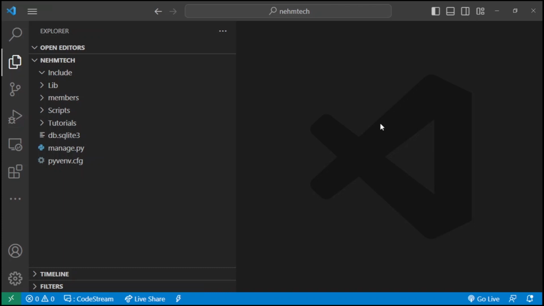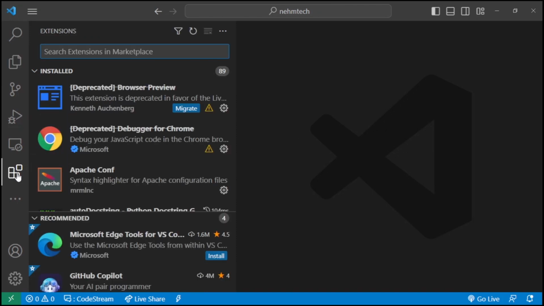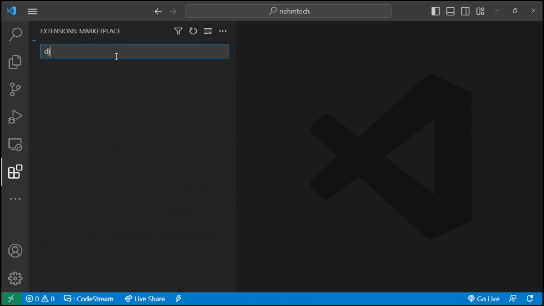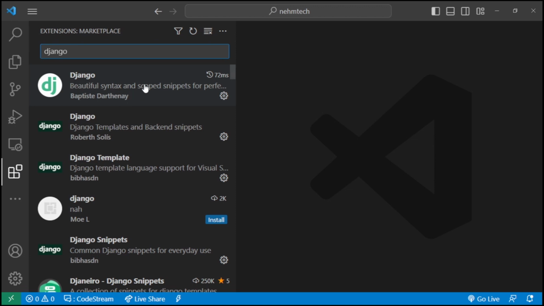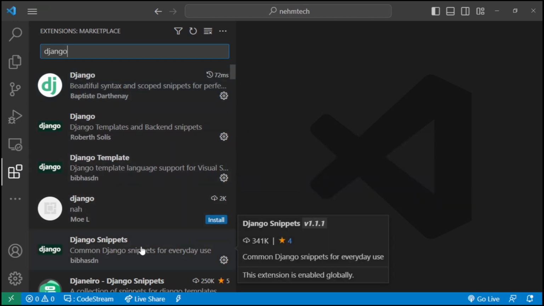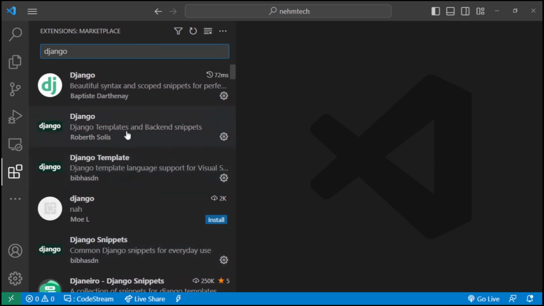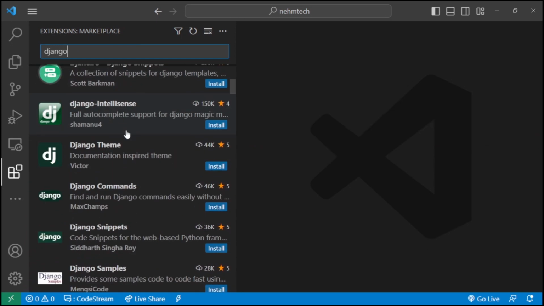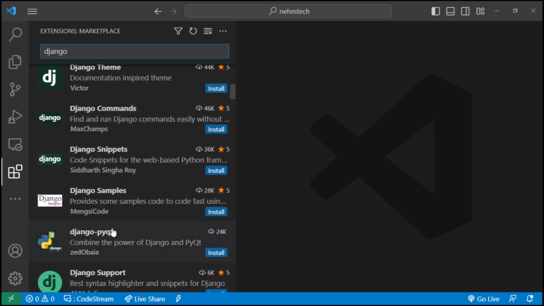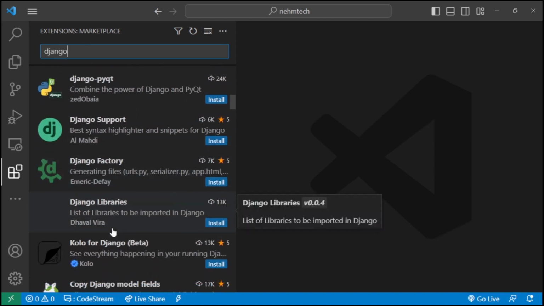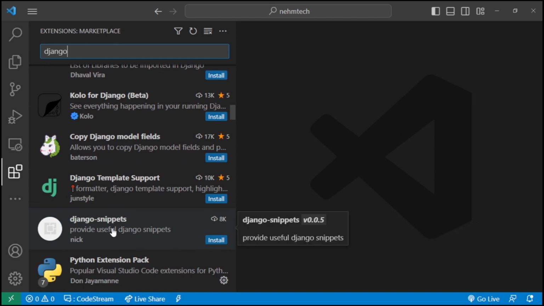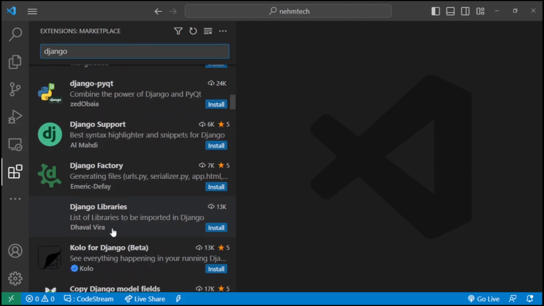Now guys, basically in this tutorial I've added extra extensions that help me to code much easier. So just go to the extension, then type in Django, and then basically download all these stuff here. You can see we have also the Django snippets. Also you can download these. It helps you to code much easier when you have these snippets. These are extensions on your code editor. Basically this is a Django text editor.